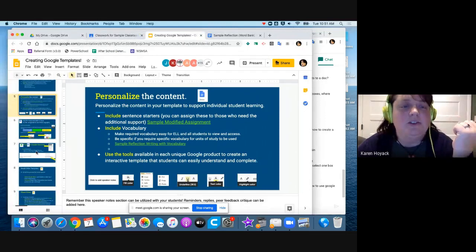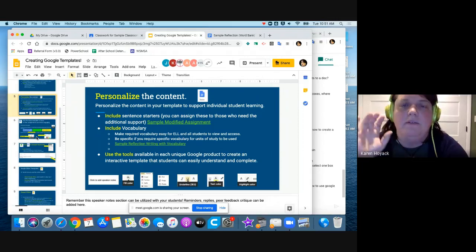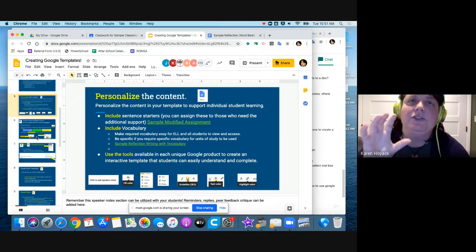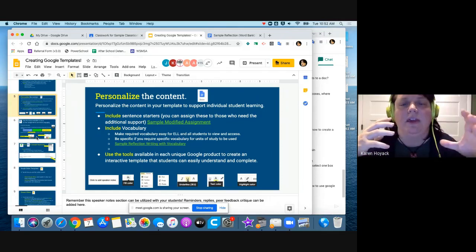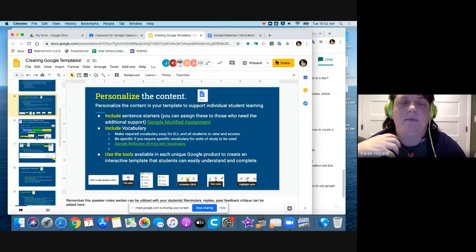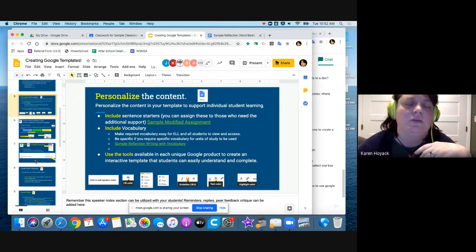So someone just asked about using Google Forms. I feel like that is beyond the scope of what this template is. You can create templates using Google Forms too, but it is a lot more complicated to deal with the Sheets data. And some of you are probably capable and able to do that. I use Google Forms only on a limited basis. Like I said, it's more for things where they're just going to have one response or two responses, and then you're just going to grade it. But I have my students go back and revise stuff, and so Google Forms doesn't work so well for what I'm teaching.